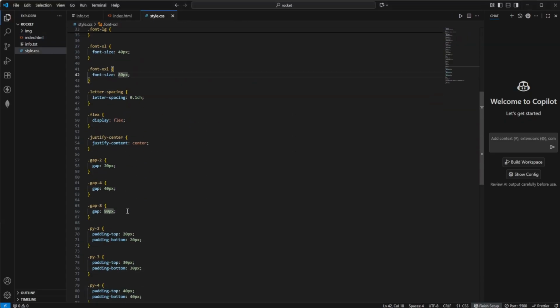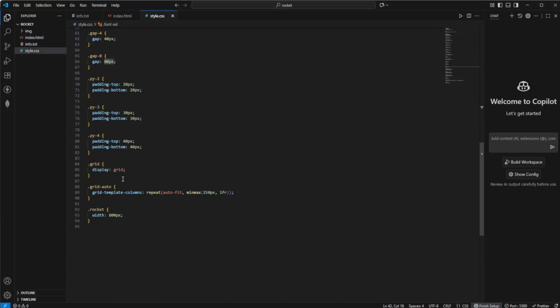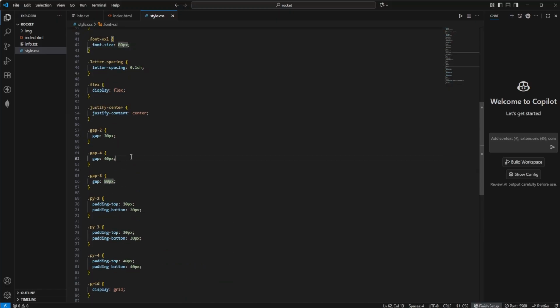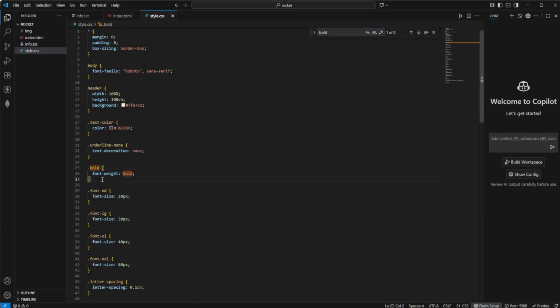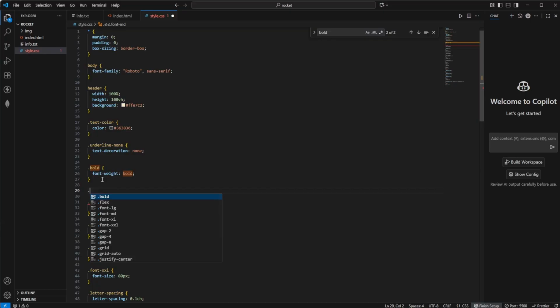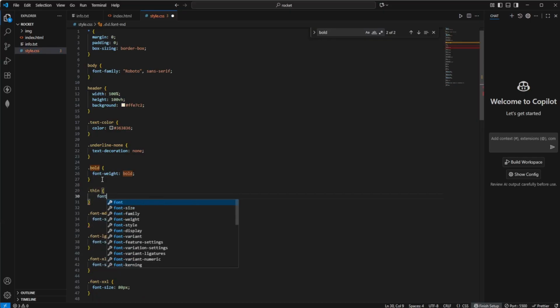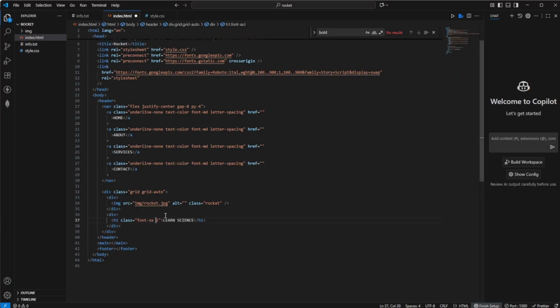Probably I'm going to try a different kind of font weight, and instead of using bold, I'm going to create .thin, and I'm going to use a font-weight of lighter. Now I'm going to add this class to our h1 and see how this looks.